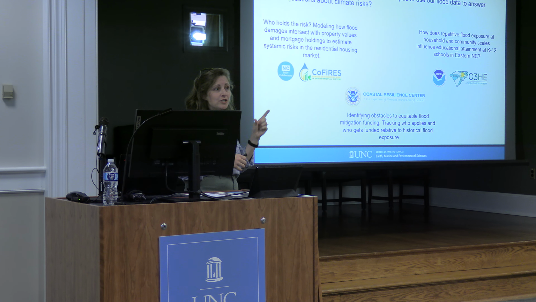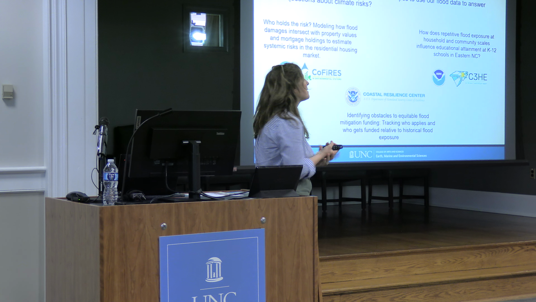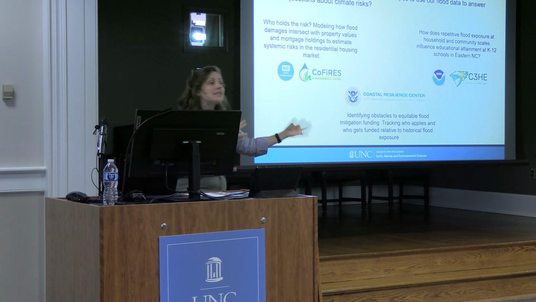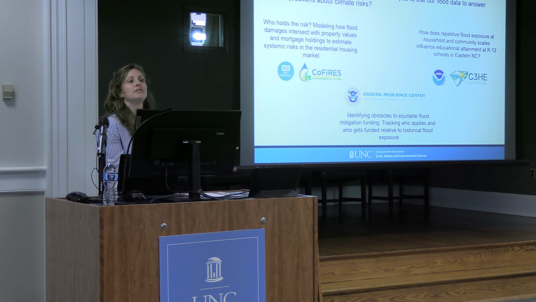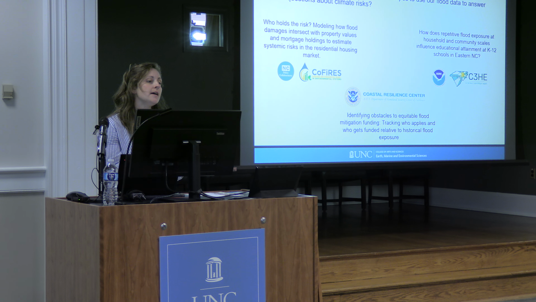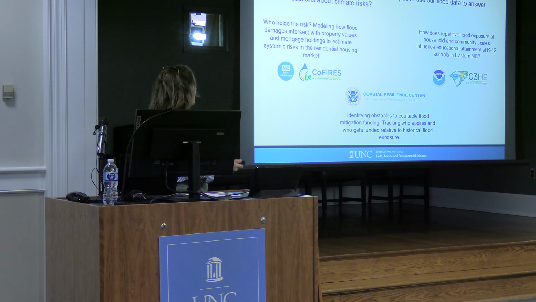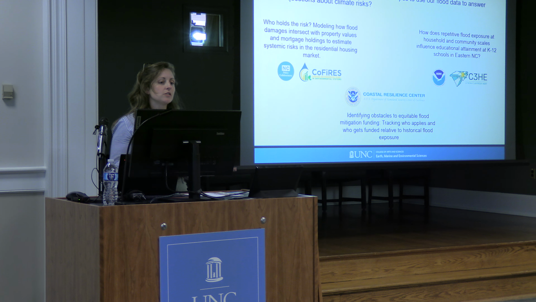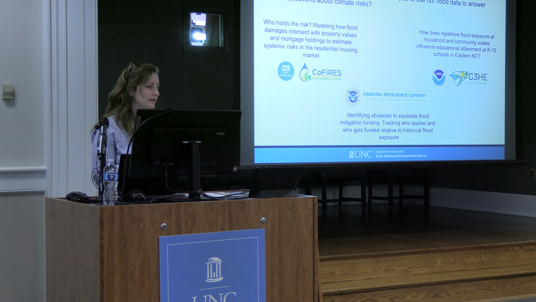And so a good question in that context is, how are we partnering with other researchers on campus to use this type of flood data, this high resolution flood data for multiple storm events that have occurred in the historical record or might be predicted to occur in the future record, to answer pertinent questions about climate risk. So we're working with researchers, Dr. Greg Trackless at COFIRES, to ask questions around who's holding this risk from repeat flood exposure.